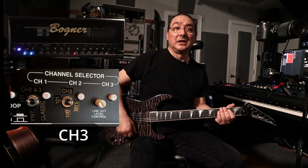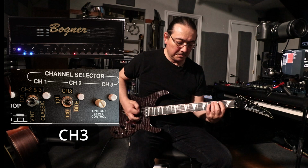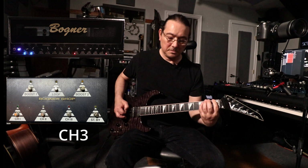I will switch that over from bite to 101. So 101 on the back. And with the boost. And the boost is in the amp. No pedals in front right now.